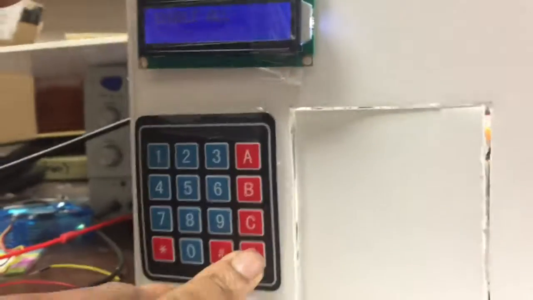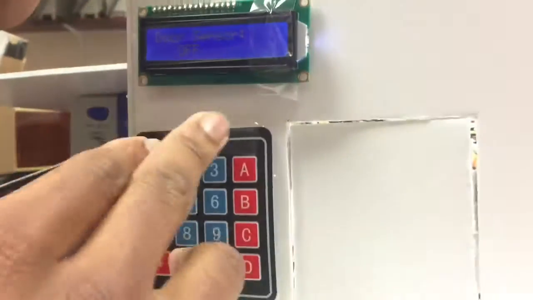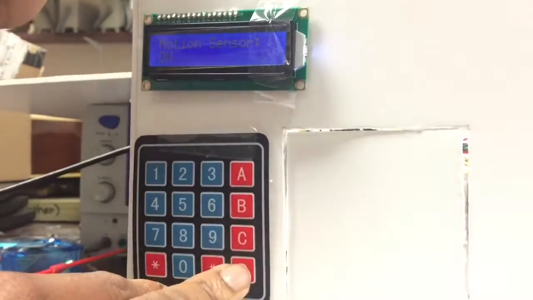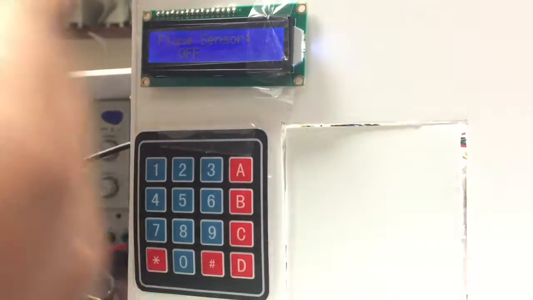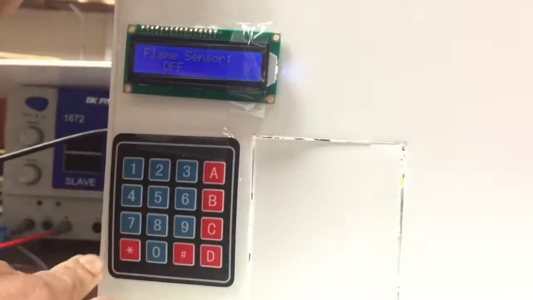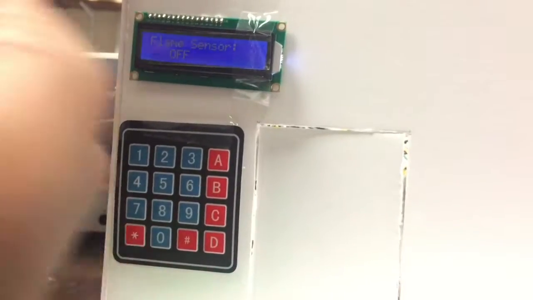Now if we go to the system activation menu, we can see that we have actually disabled the door sensor. We've left the motion sensor on, which we can also disable, and the smoke sensor and flame sensor. We've disabled them just by triggering them and then typing in the PIN to disable them so that the alarm would go off, as any user of the home would want to happen once they're aware of the problem.